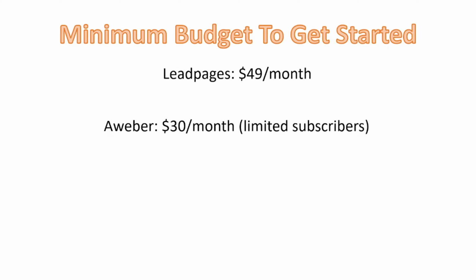Second thing will be the AWeber cost, which is about $30 per month, $29.99 if I'm not mistaken. This is for the AWeber Pro. However, I put on there limited subscribers because as with all commercial autoresponders, the more subscribers you have, eventually this amount will change. From $30, it could even scale up all the way to $500-600 when you have hundreds of thousands of subscribers. Now, Optin Dojo commences at $37 per month.